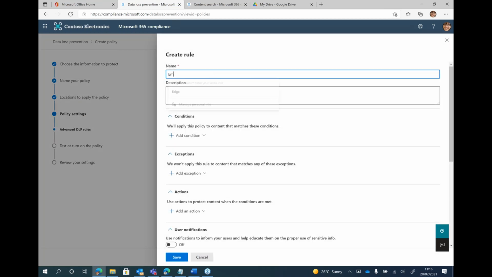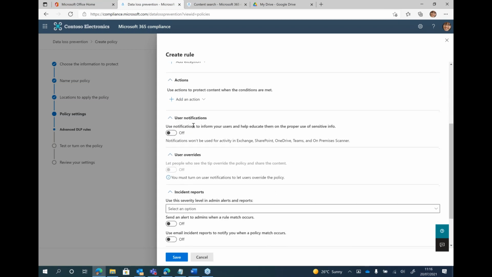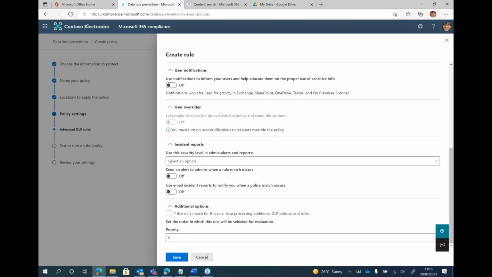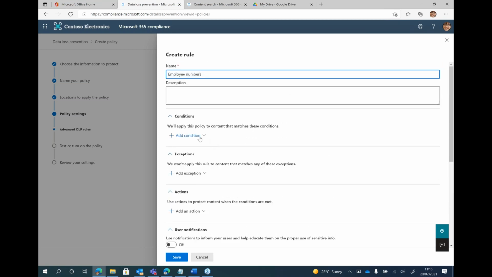And so this is for employee numbers. And you can have multiple rules as part of the DLP policy. You might have a low volume match that's just notify and not block, and then a high volume match. So if it finds 5 or more or 10 or more, then block that activity or actions. So you'll see a rule consists of conditions, exceptions, actions, notifications, user overrides, so if you want the ability for the user to override that, and alerts as well. So lots of different components to a DLP policy.